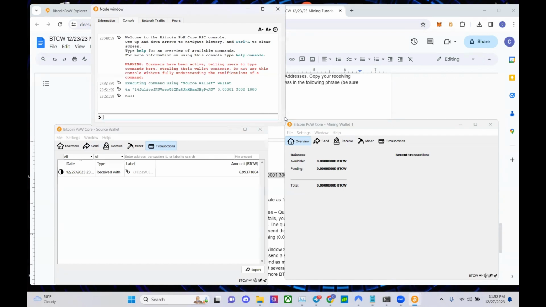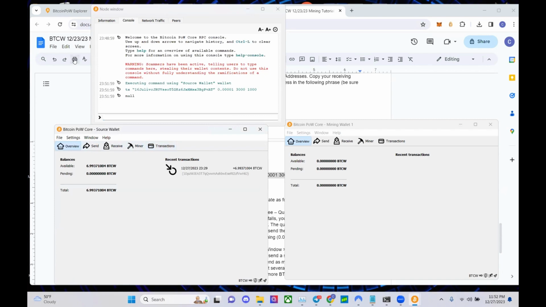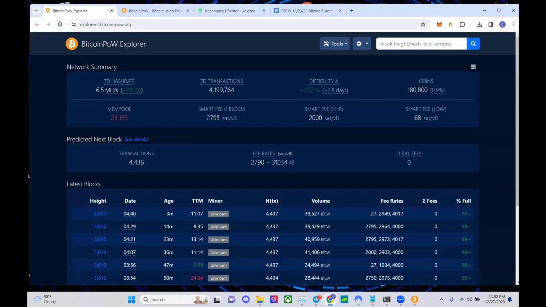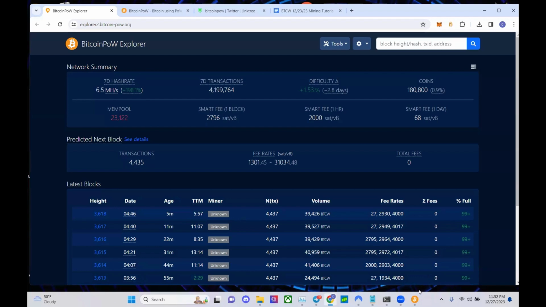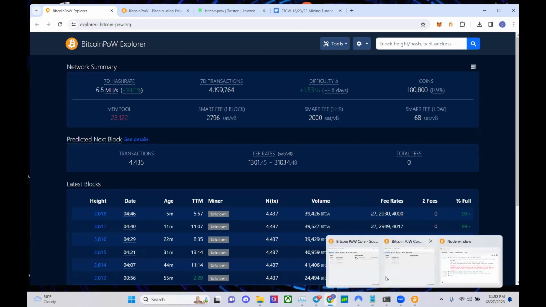Okay, so maybe they updated it so it doesn't send the test transactions. So what we're gonna do, this is good to show you guys how to navigate these things while you're mining, trying to get transactions processed. We're gonna check. So there was a block about 5 minutes ago. I must have barely missed it. It looks like it's 99% full with transactions already.